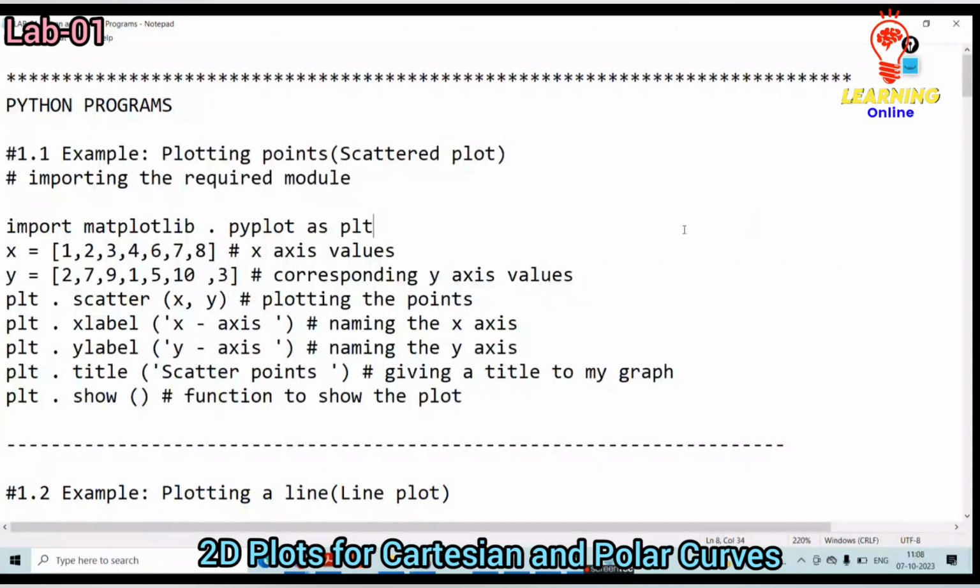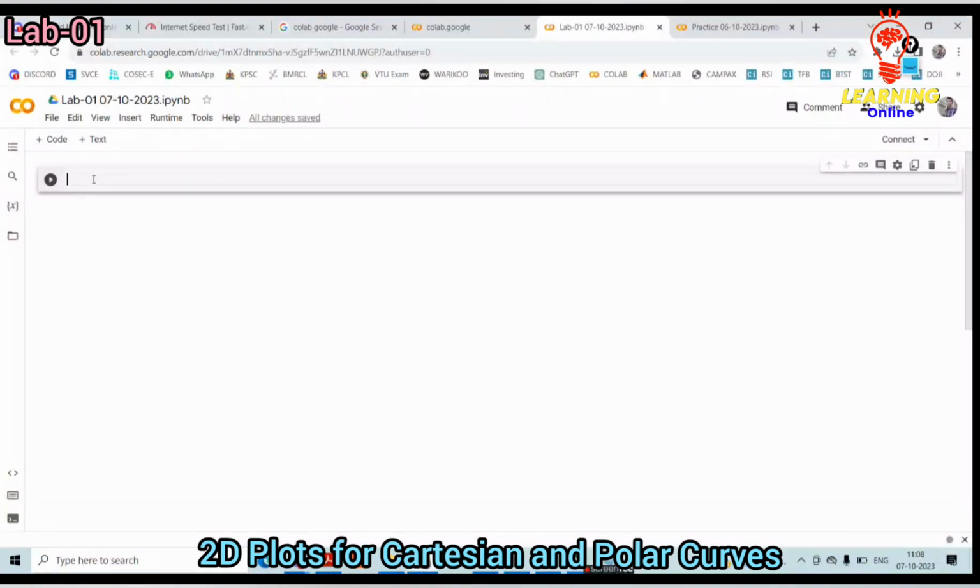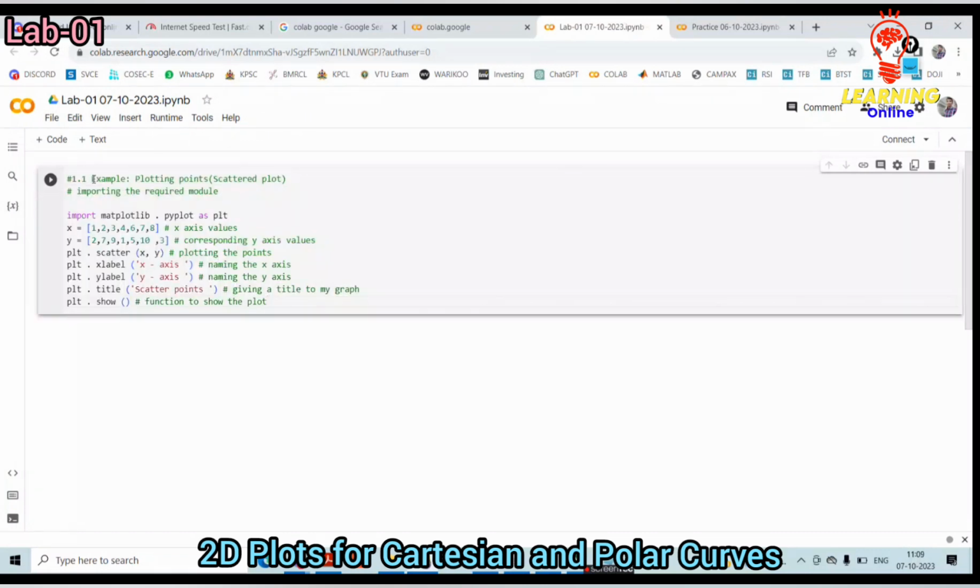Now this code is there. What I need to do is execute. This is the first step: you have to type this. I have explained this. What is import? Import is for the library. This matplotlib.pyplot is the command for the library required to plot the particular graph. X and Y are the variable values, with respect to the x-axis.